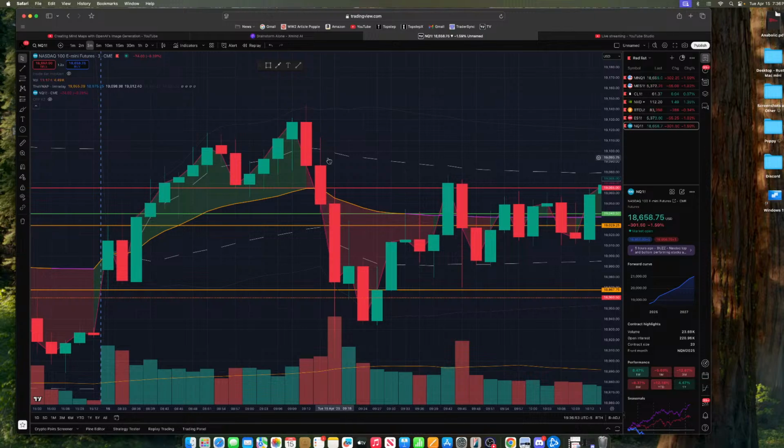So I was not able to enter on this candle, but even better, we got, again, increasing volume on this candle here. We continued to break down. We saw bulls step in here and fail. So I knew I wanted to take an entry on this candle here. We did get a pullback, which is always nice. I want to see a little bit of a pullback. Again, it aligned with VWAP here too. It pulled back just above VWAP.